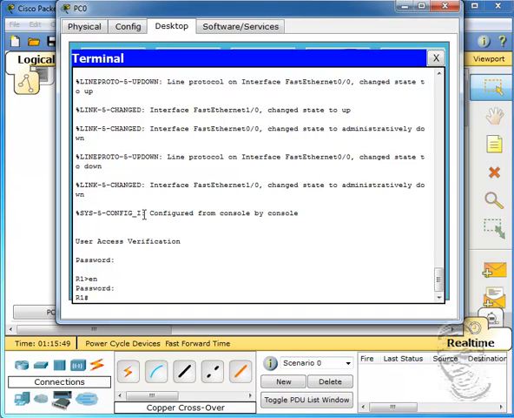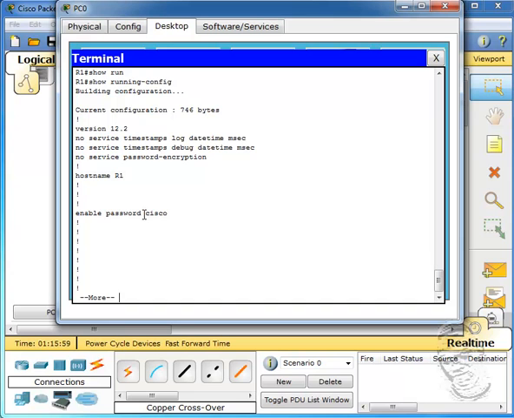Now pay attention to this. Right? When I run my running config file, show running config, I notice that my password is being seen. So anybody who has access to my router, or who is probably looking over me when I configure my router, could see my password. What we need to do is to hide that password.